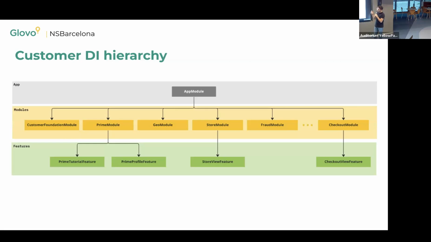Okay. And this is our DI hierarchy. This is actually the true hierarchy that we built in customer. As you can see, those are our scopes. The first one is the app module, so it's the root of the tree, representing the app. And then we have our modules. We're going to have a component for each one of the modules. And then if you need to scale further vertically, if you have multiple features in your module, you can have multiple features for your module. And those are actually Needle components.